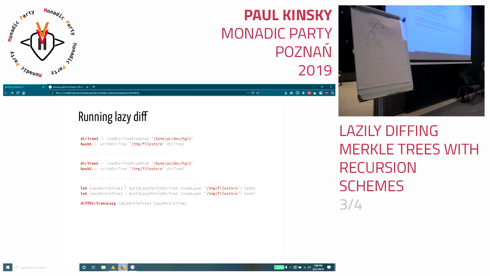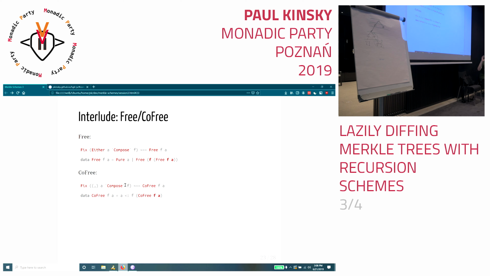Cool. So last time someone actually asked me if there were some where we'd construct a tree instead of just constructing a list of values or something. So this little interlude is going to build up to that, right? If you're familiar with free or co-free, and here you'll see this weird tilde == type notation. Again, you can actually say fix of either A composed with F is equivalent to free of F of A, right? Because you either have pure or free at each level, and then you have F, and then you recurse into the sort of fixed point style.